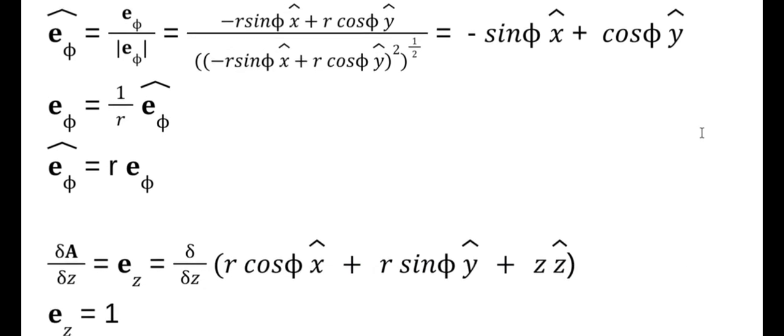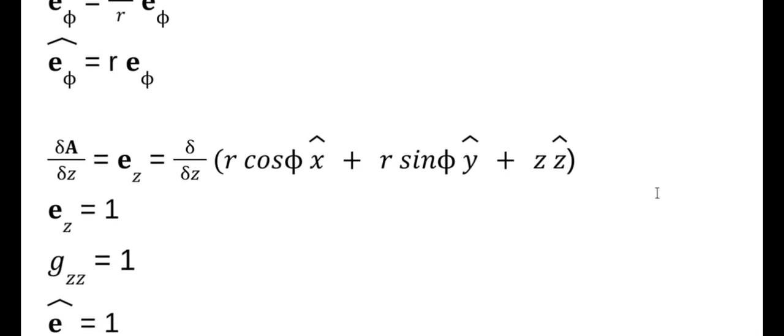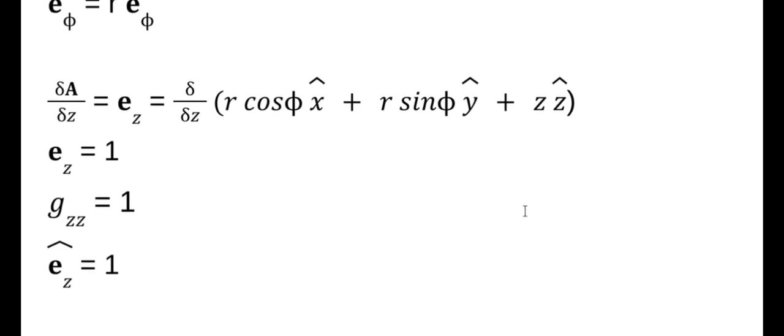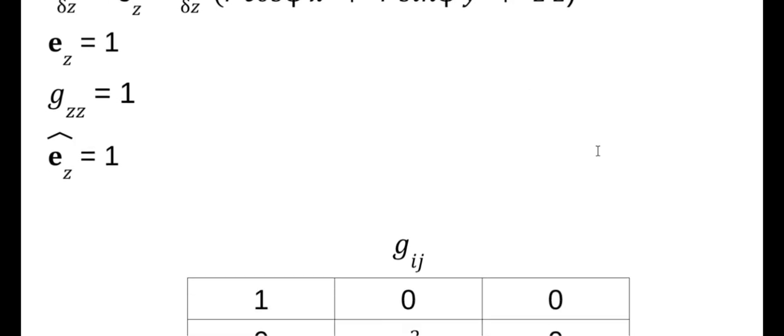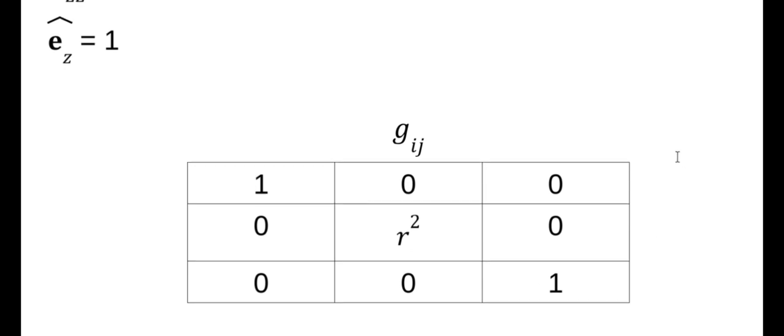I've got one more to do, which is e_z, and that one's easy because everything's 1, right? The derivative of this with respect to z is 1, everything else is 0, and 1 dot 1 is 1, etc. It's all 1. It's easy. Okay, so now we have our metric tensor, but remember in our equation we needed the contravariant metric tensor, which is the inverse metric tensor. Now, taking the inverse of this is easy because all of the off-diagonal elements are 0, right? So we just put all these under 1, and it's that easy.